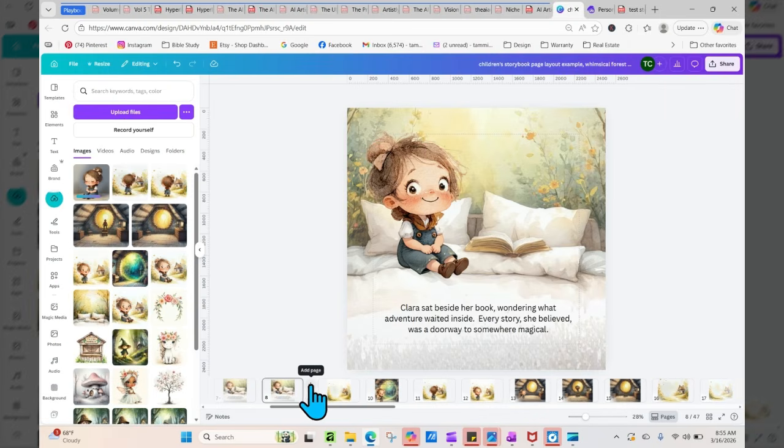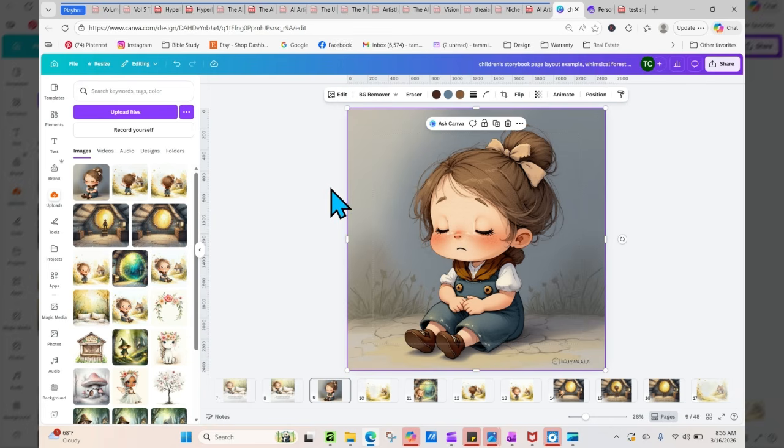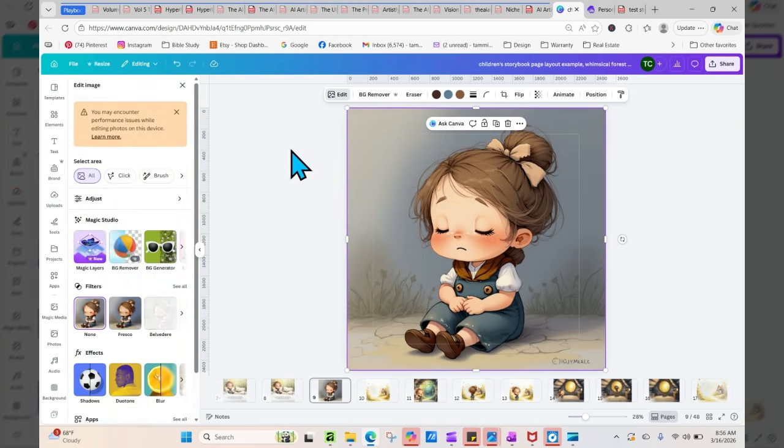And I'm going to go right here and add just a blank page. Okay, so we're going to take this cute little girl with her sad expression, which I think is so, so cute, so expressive. And then I'm going to show you a trick on Canva Pro. If you do storybooks, and you haven't already gotten Canva Pro, this is probably something you're going to want to get, because I'm literally obsessed with this particular thing. It is just so super cool and easy and opens up so many opportunities.